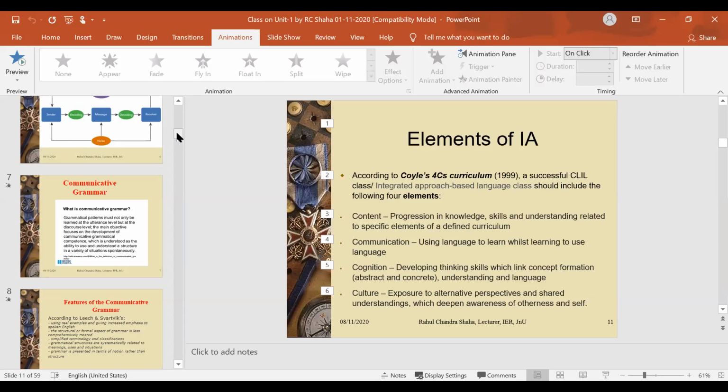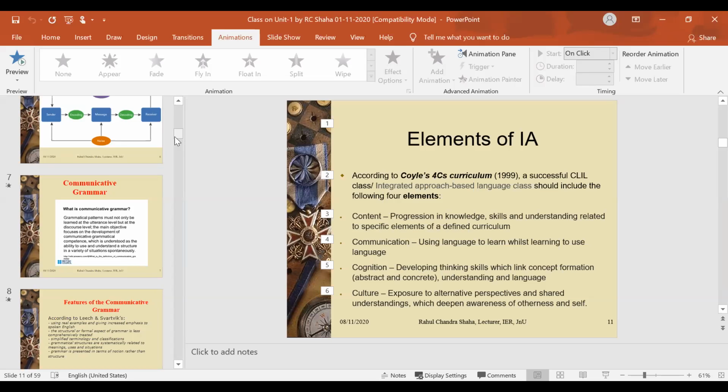And these are basically the conversational rules, by which we converse with one another by knowing or without knowing the grammatical rules. So communicative grammar basically emphasizes communicating with one another first and learning the rules after communicating. Okay, but in the integrated approach, what we have learned in our English language, the integrated approach is basically integration of four skills, where we can learn listening, speaking, reading and writing skills at a time.